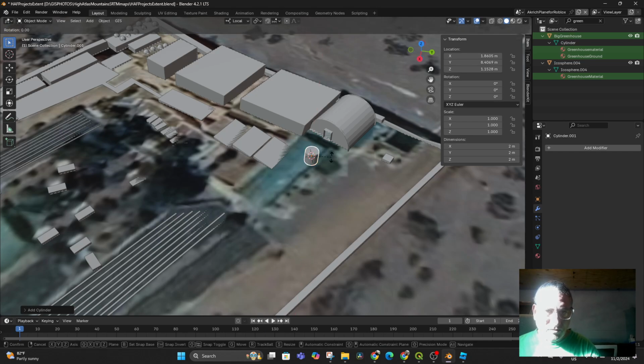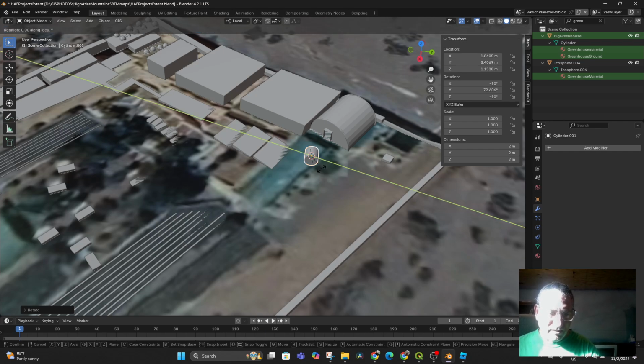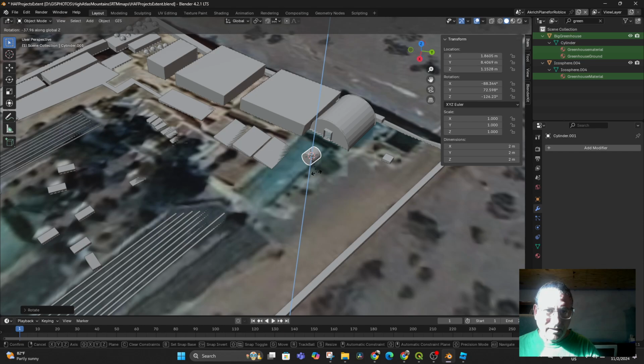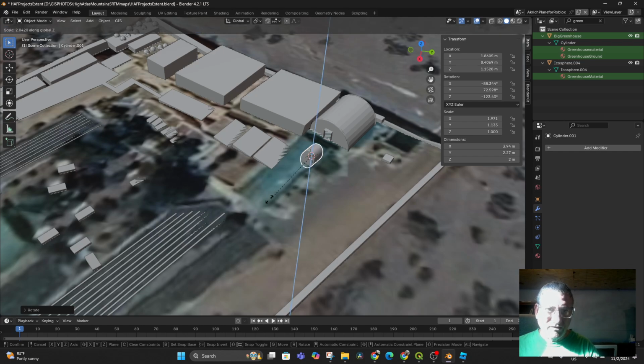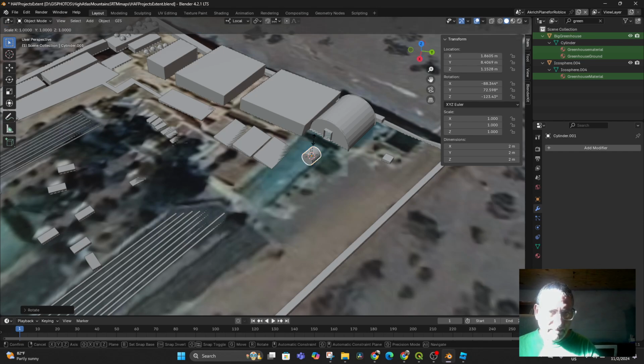No, let's rotate it in Y by 90. Let's rotate it in Z. No, Z is now the other way, so we'd have to go to global to do that, but maybe now I can rotate it in, not Y, but rotate it in X. There we go. Much better, though, to go back to global and then rotate in Z. And then let us stretch this out by scaling in Z. Oops, not in Z, no. Scaling in X. Oh, no. Let's go to local. And now scale in Z.